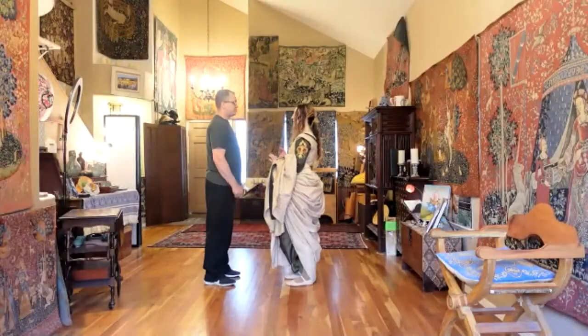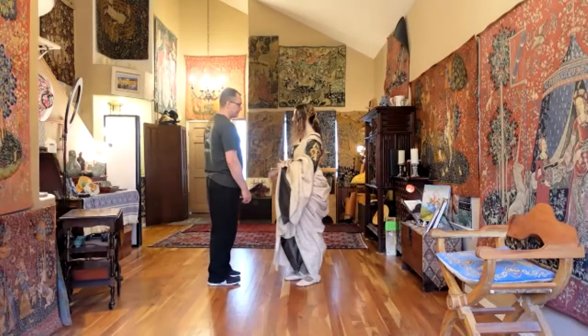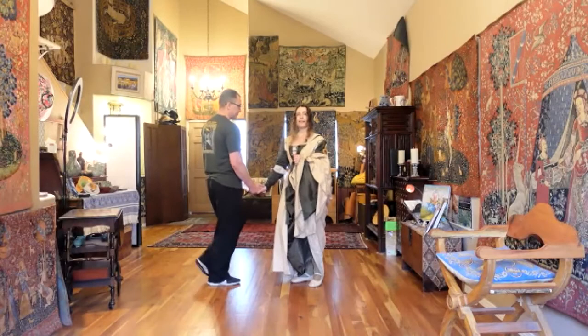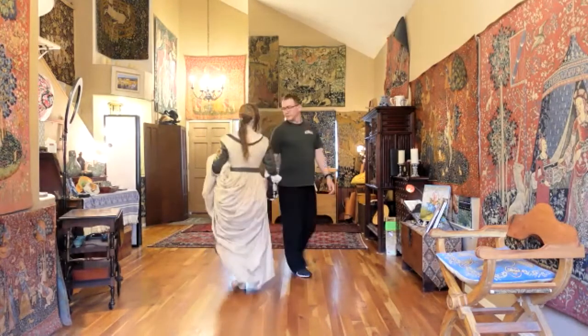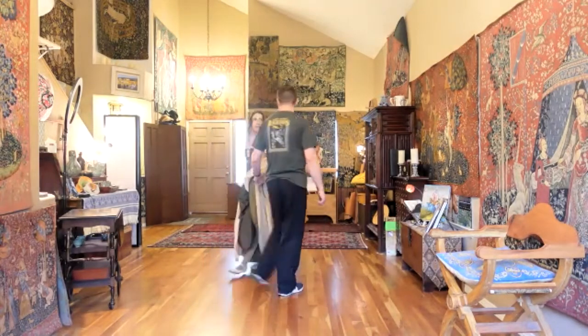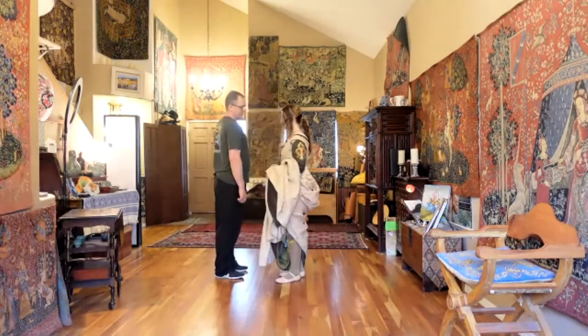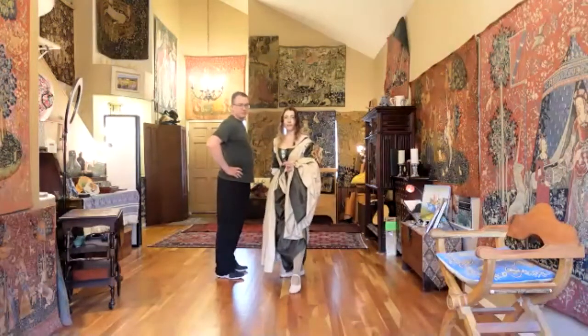So let's try just the circling figure. So we're facing our partner. We take right hands and we circle two singles and a double. Ready, and single, single, double to pivot. Single, single, double to facing. And ideally at the end of that, your weight should be on your right foot. Your left foot should be free.